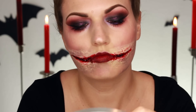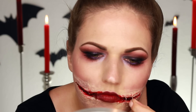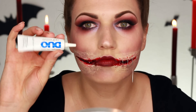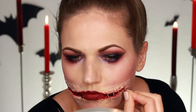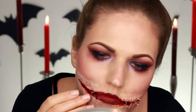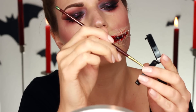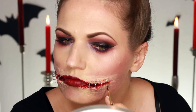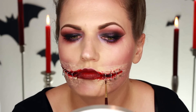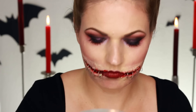For the actual stapled look, I just pushed the staples right into the silicon mold since I had built up the wound quite a bit. If your wound isn't very thick and staples are falling off, you can use duo lash glue — it's a latex-based glue also used for false lashes. I also added some black eyeshadow at the entry points of the staples so it looks like little holes in the skin where the staples are actually piercing, which makes it look more realistic.